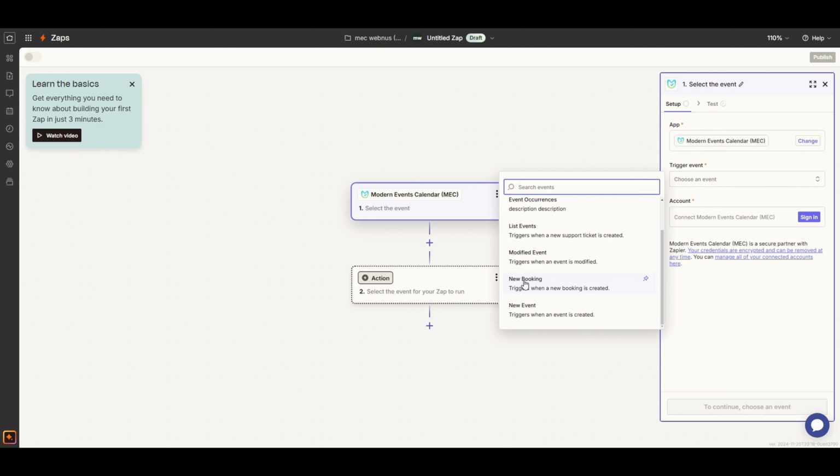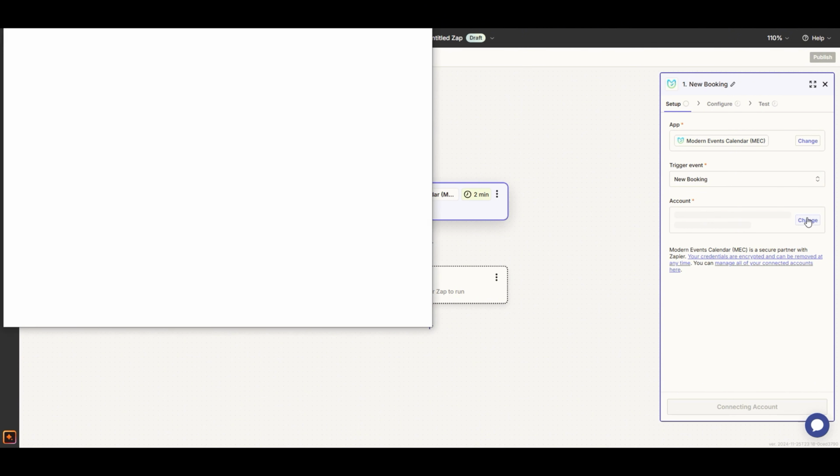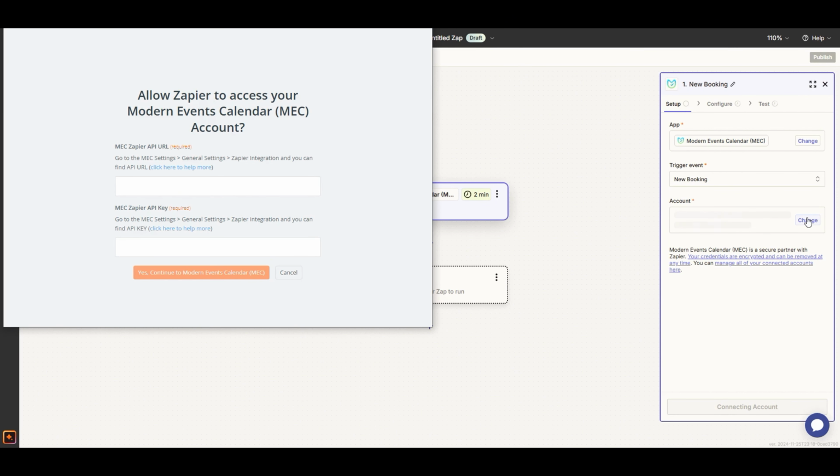Next step, you'll need to connect your MEC account to Zapier. If you've previously connected it, you can simply reconnect, but if not, you'll need to sign in first. On the pop-up, it's asking us for a URL and API key, which are the same ones in our MEC calendar setting.